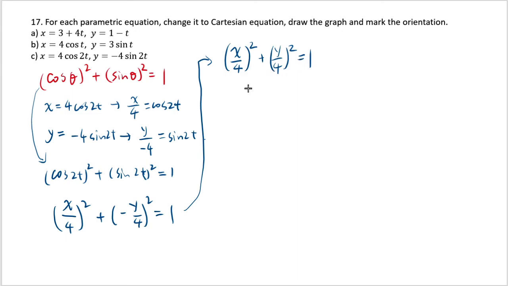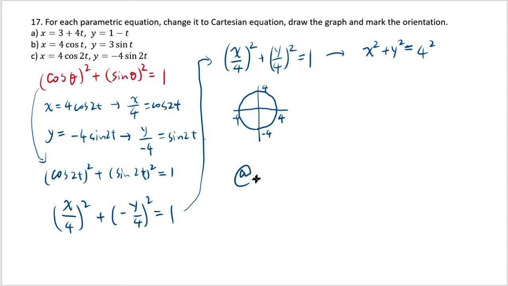Now you can draw this in two different ways. You can do what we just did for part B. You stretch it 4 times in the x direction and stretch it 4 times in the y direction, in which case you're going to get a circle of radius 4. Or another way to figure that out would be to multiply 4 squared on both sides and write it as x squared plus y squared equals 4 squared, and indeed this is the circle equation with r being 4. So we know either way it is this one, right?